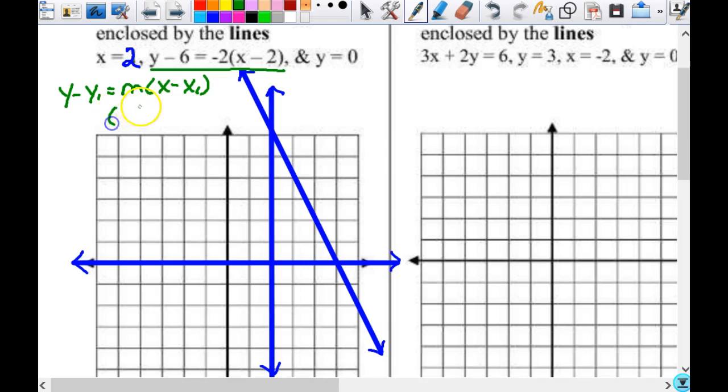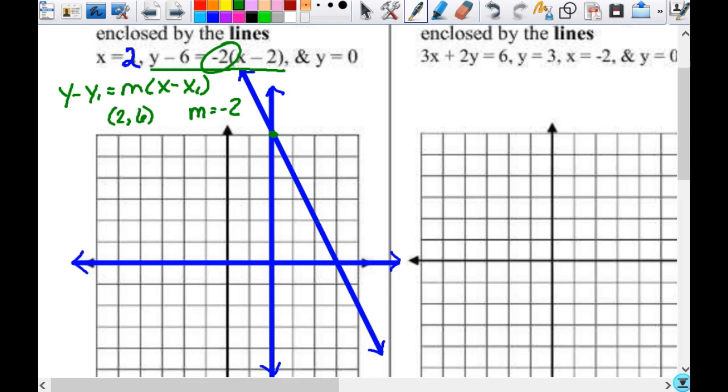So if it's already in that form, you can just do it backwards and get that out. So my ordered pair is, since this is x minus x1, my x value is 2, y minus y1, my y value is 6. And then this is my slope, and it's a negative 2. So I can plot the point (2, 6), and then from there I count the slope, and I go down 2 over 1, down 2 over 1. It's the same process of graphing as it is in y equals mx plus b, you're just starting from a different point. Does that make sense? That way I don't make any mistakes putting it in the other form. And sometimes your y-intercept is a fraction or some weird number you can't do anything with. And I don't even need it. I don't need to do any work.